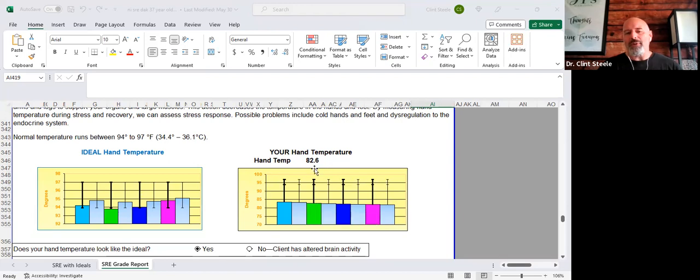What will eventually happen is this guy's hand temperature is more than likely going to get worse and worse, because blood supply is going to stay in his vital organs and big muscles. And what's that going to lead to, guys, in regards to his erectile dysfunction? If he doesn't have it now, he more than likely is heading that way. So hopefully this helps you guys understand this a little bit better.